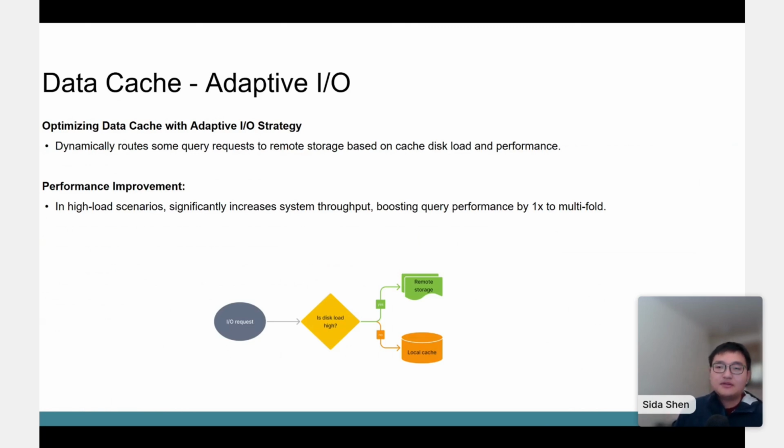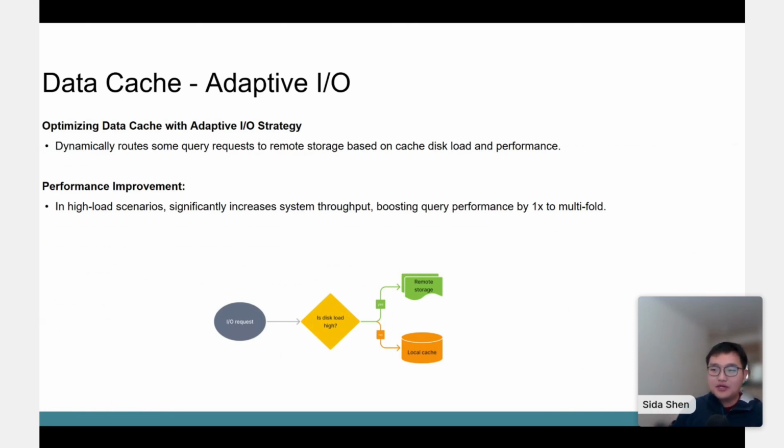Here we introduced a strategy to read directly from remote storage instead of the cache, when the cache is already overworking and under too much pressure. So it can increase system throughput in very high load scenarios.